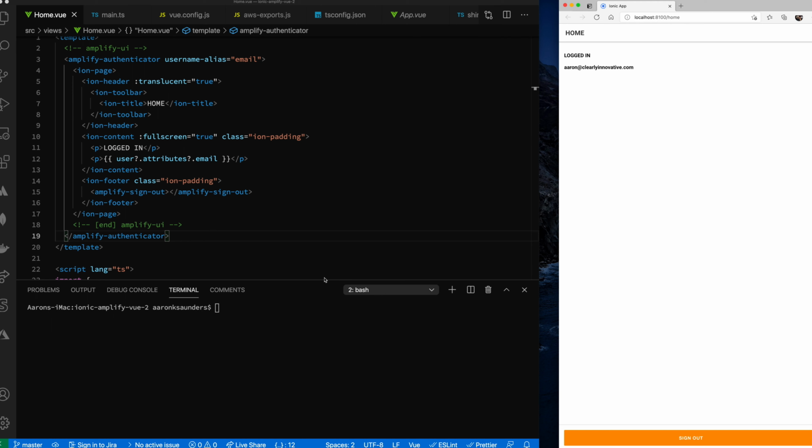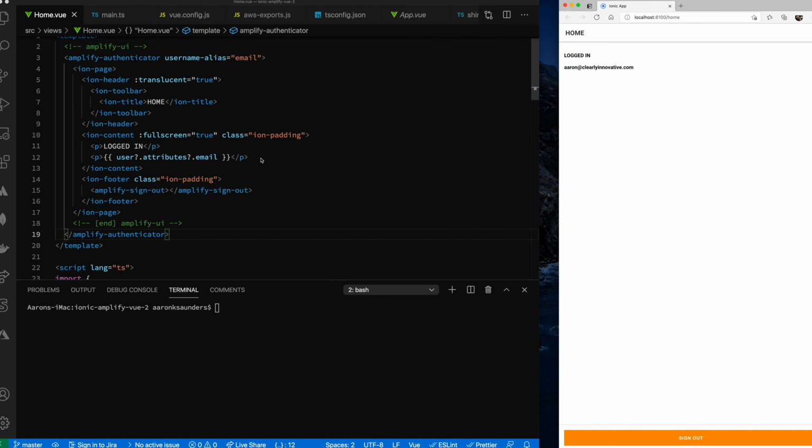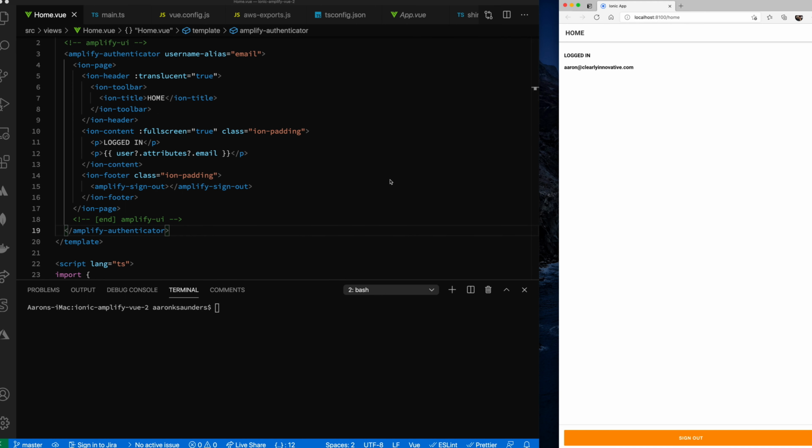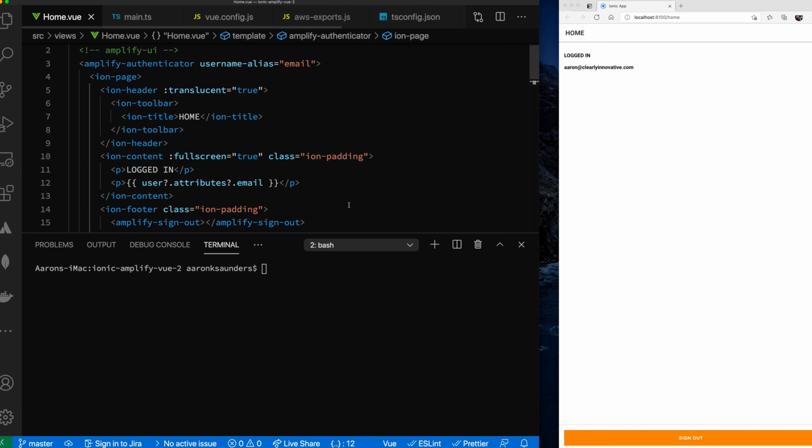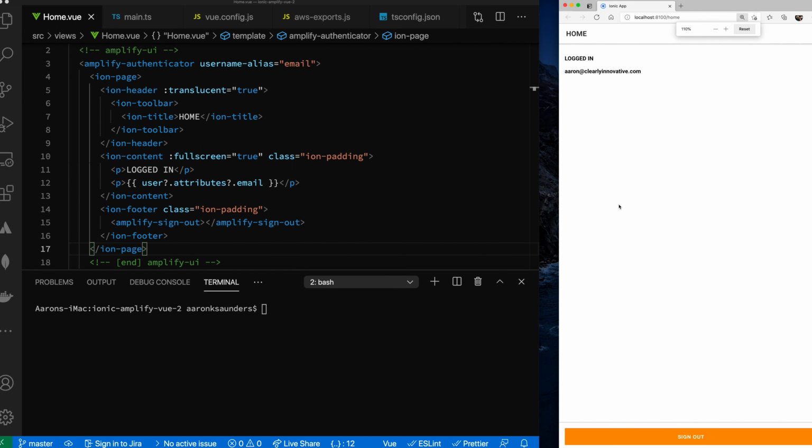What we're going to try and do this time around is a couple of things. We're going to take a look at a new tool that they have called the Admin UI and see how that works. And then the next thing we're going to do is just try to add some basic data to this application. So let's see if we can get that going. Let me zoom this in a bit because the font was a little small.